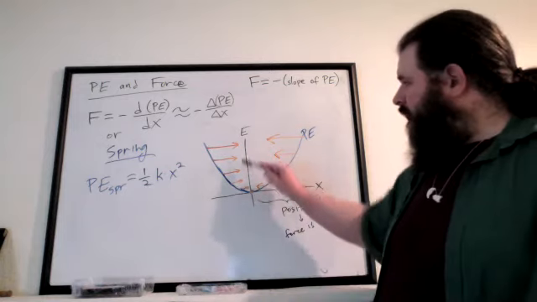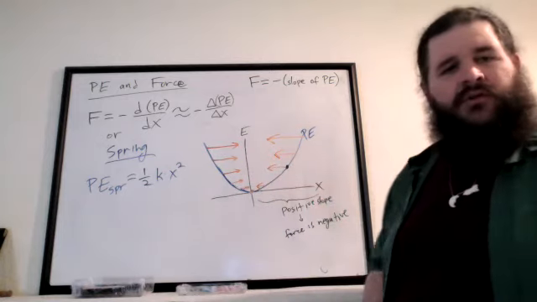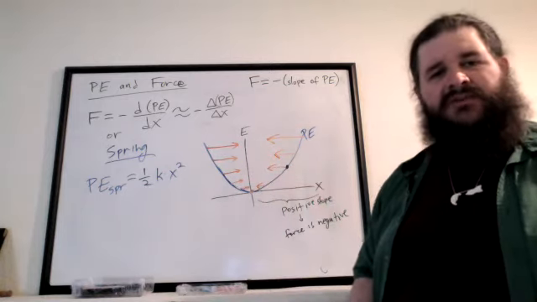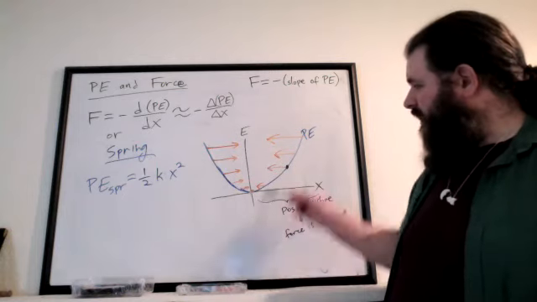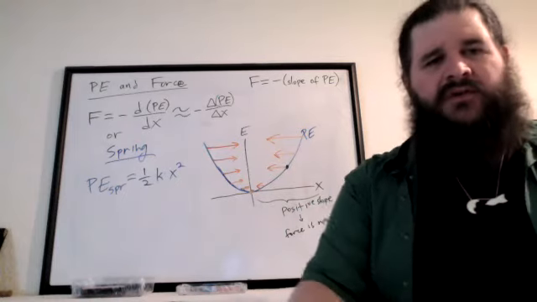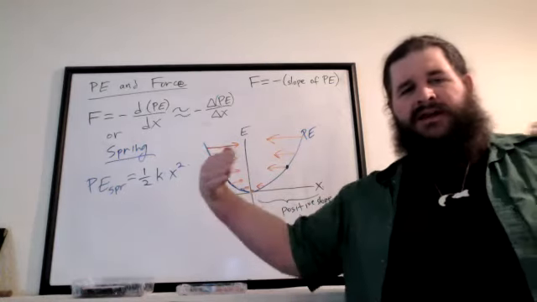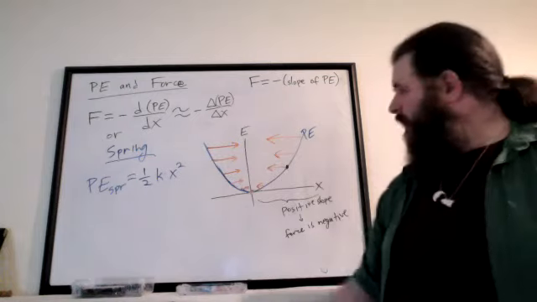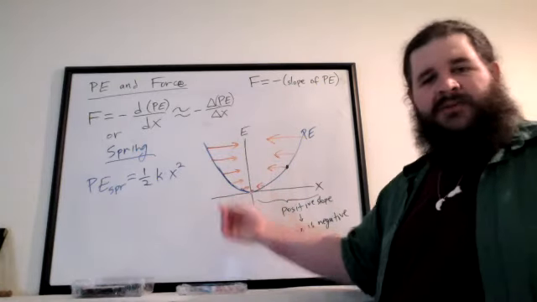So these would be the forces involved. At each location, we've got a force whose strength is just how steep the slope is, and whose direction is towards decreasing potential energy. So all of these spring forces are pointing inwards towards equilibrium because equilibrium is the lowest possible potential energy.